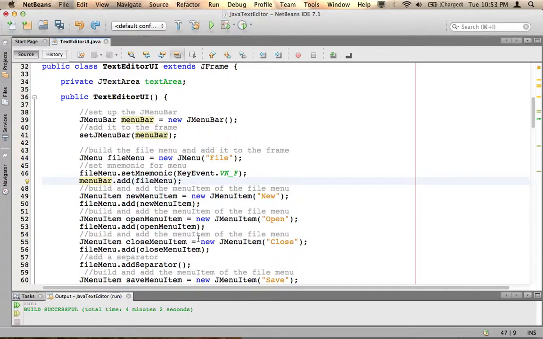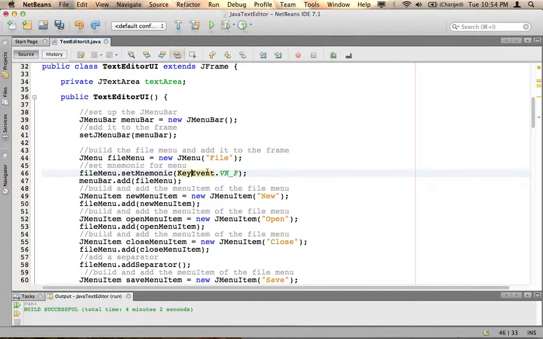So we'll add a line of code here that looks like this. So on our file menu reference, we'll call the setMnemonic method, and we'll specify the key event that should trigger it. Now, the key event is a convenience class in Java, and there are a bunch of static constants that represent certain keys.